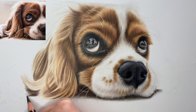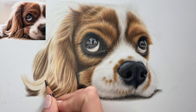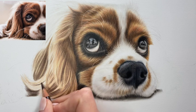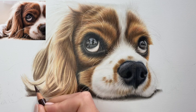I'm just darkening this little bit of shadow underneath this curl and adding in some curved lines as well that are separating these two tufts.